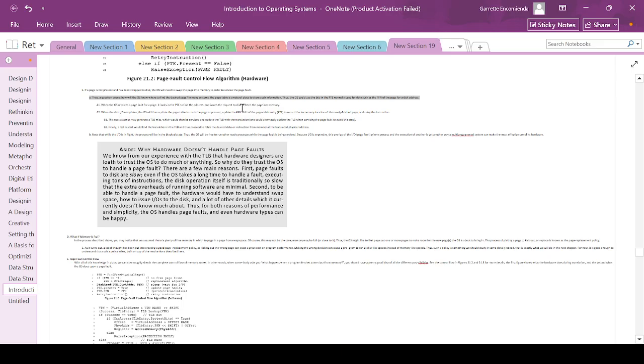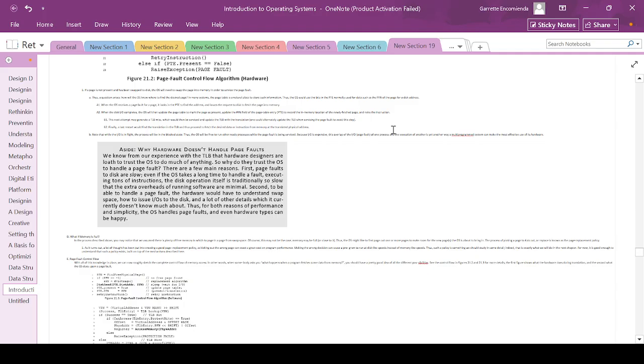In many systems, the page table is a natural place to store such information. Thus, the OS could use the bits in the PTE normally used for data, such as the PFN of the page, for a disk address. So how will the OS know where the program is in the disk? The answer is the OS could use the bits in the PTE normally used for data, such as the PFN, for a disk address.